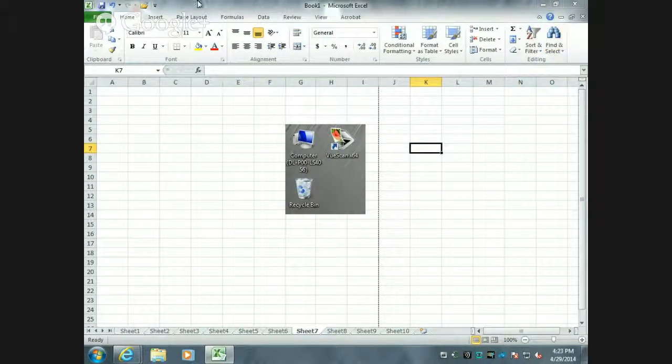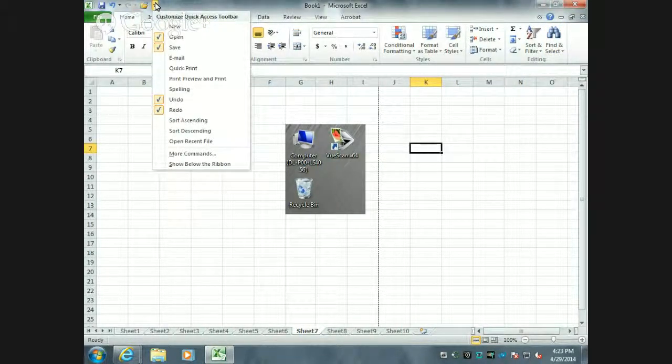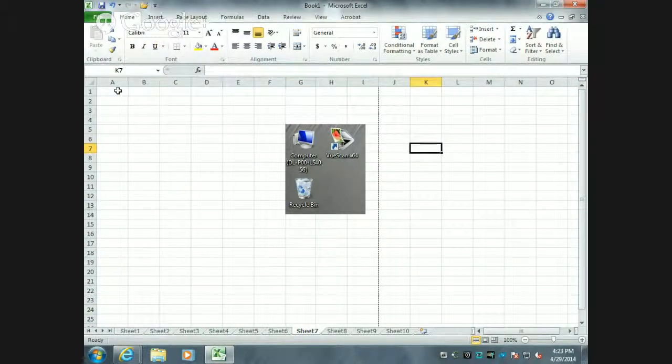So back to the Quick Access toolbar. Again, the shortcut menu here has some of the most common things that we can add. You, again, have more commands. We already covered that, so, just repeating here to review. You've got the Quick Access toolbar. And other things, let's see, in 2010, you could also customize the ribbon.